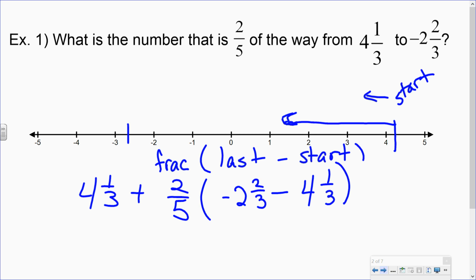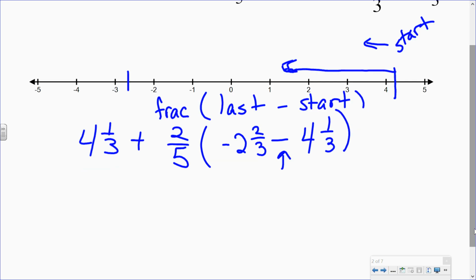But again, we have too many things that L can be and S can be and F, so we want to think about it in the context. Where do we start? Plus a fraction. That part we usually do pretty well with. And then we want the distance between them, so we do need to subtract them. But if we're going to be going to the left, we need to make sure that ends up being a negative. If we're starting on the left and going to the right, we need to make sure that starts out with a positive.